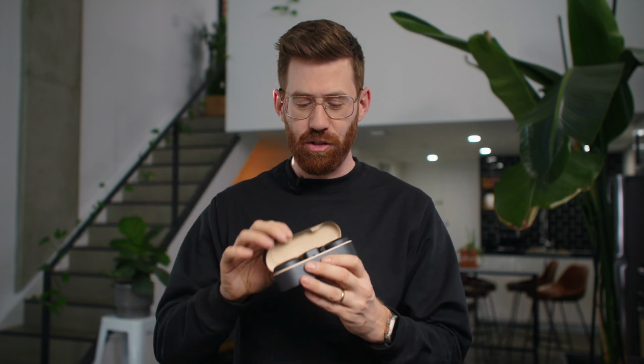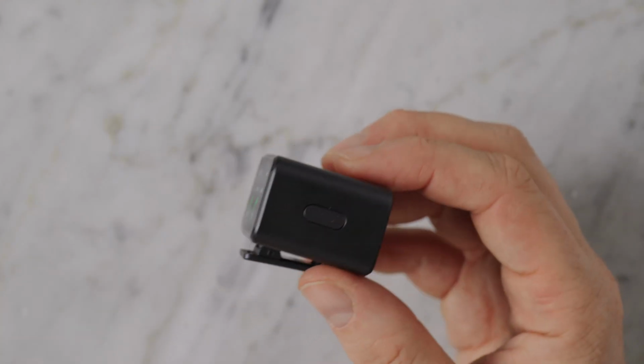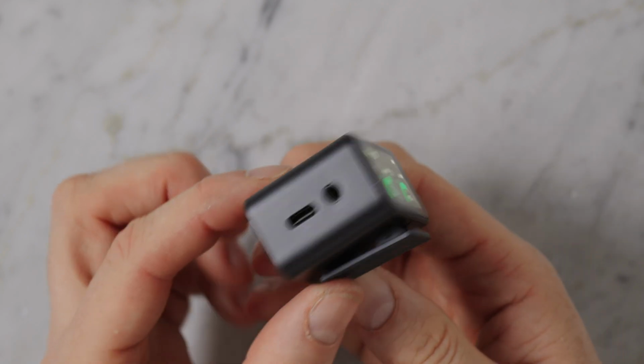I just want to appreciate for a minute the revolution of this smaller form factor. What it was just like a few years ago of using bigger transmitters and receivers. Like this was the size of the receiver I had to put on my camera. Everything has gotten so much more compact. As you can see, this is now the receiver that you put on your camera. It has a big, large, colorful touchscreen.